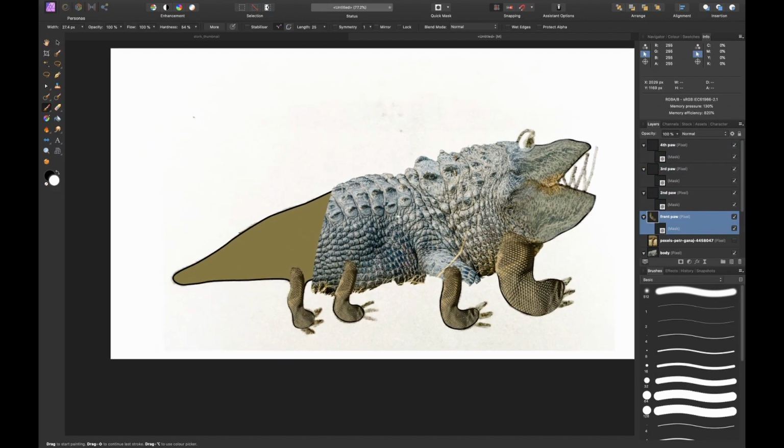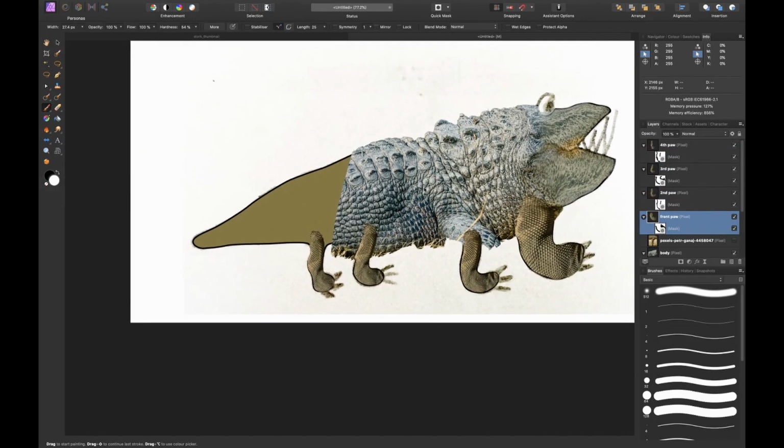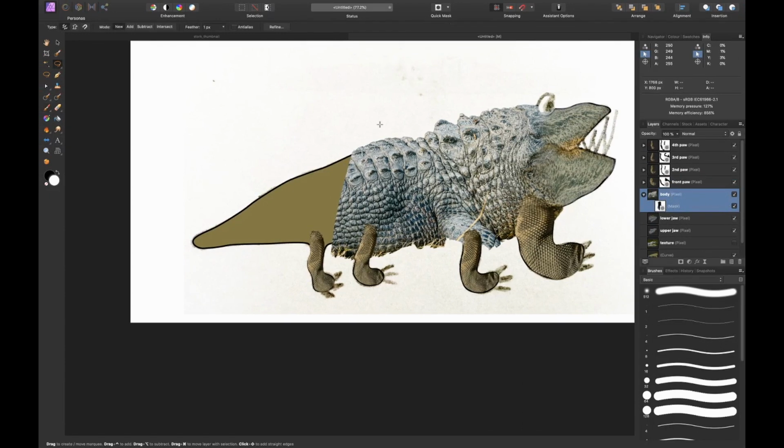And now we need some tail. So let's do this with the rest of the body. So let's collapse these ones. And let's go to the body. Let's grab our lasso tool and let's just grab this part of the body and press Command J, duplicate it.